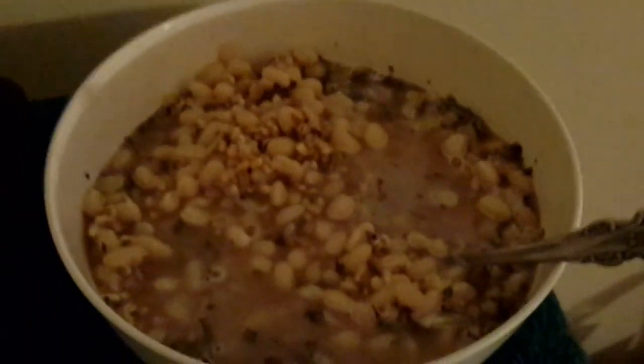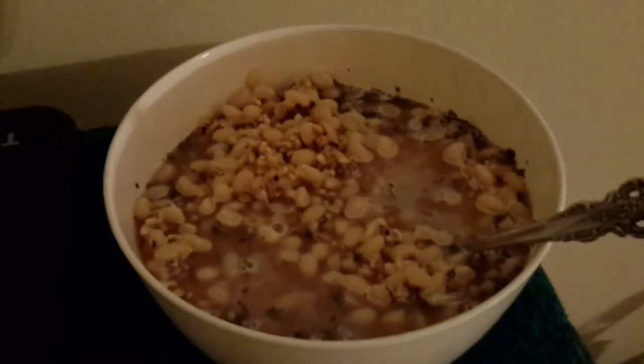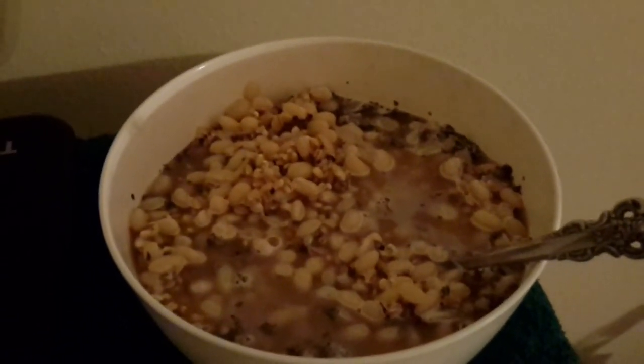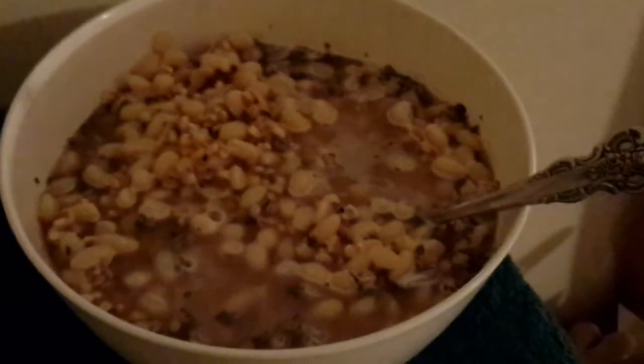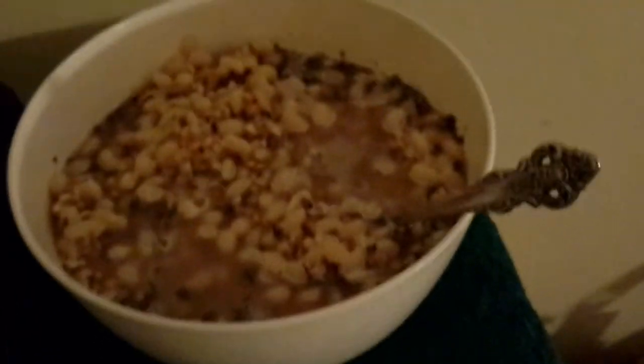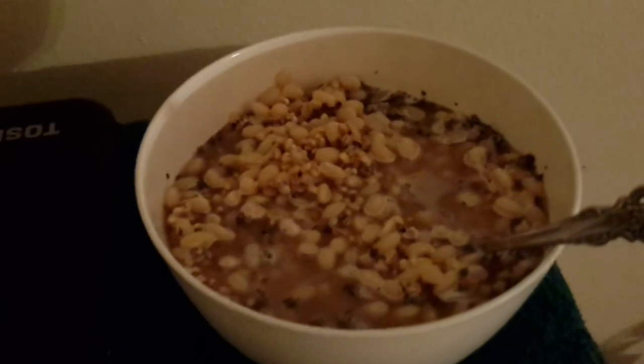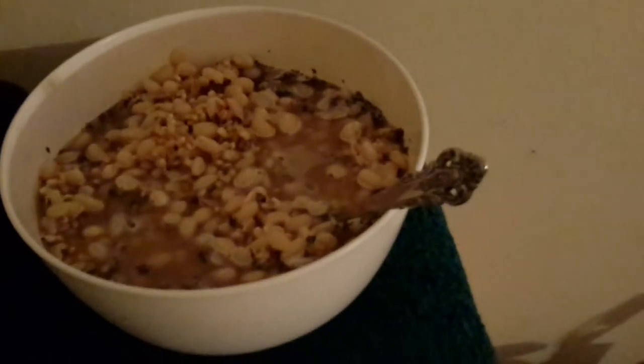I'm back — everything is stirred together now. You can see there's some water in here, and you need to be careful about how much water you put in the bowl because it can boil over in the microwave. If you do this carefully, the barley will begin to soak up some of the water and some water will evaporate as steam. Don't add a lot of water. I'm going to microwave this for two and a half minutes — I think it won't have boiled by then. Then I'll stir and do another two and a half minutes. The barley tends to soak up water as it expands, just like rice would.